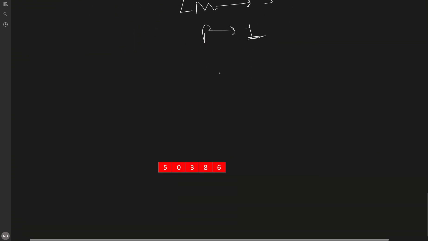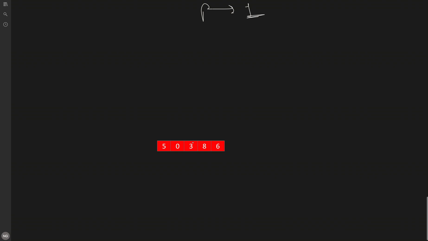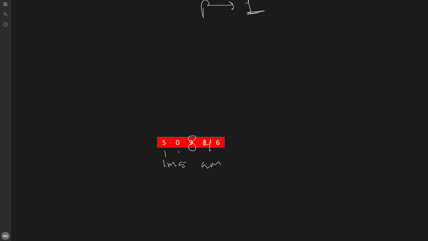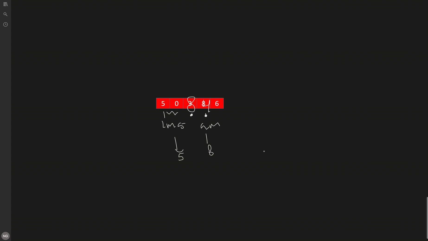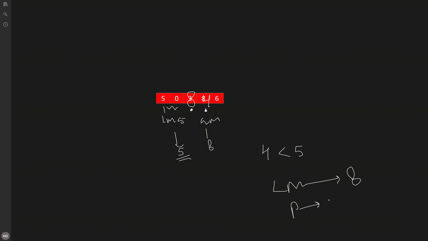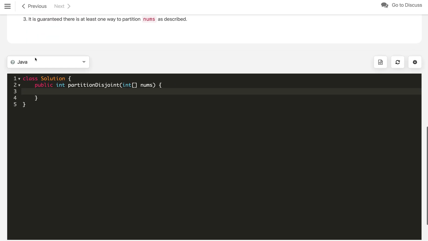To further illustrate, consider replacing elements so the array has 8 and then 4. Initially left max and global max are 5. When we reach 8, global max updates to 8 while left max stays 5. When we then encounter 4, which is less than left max 5, we update left max to global max 8 and the partition index moves to that position — index 3. This correctly captures the partition boundary.